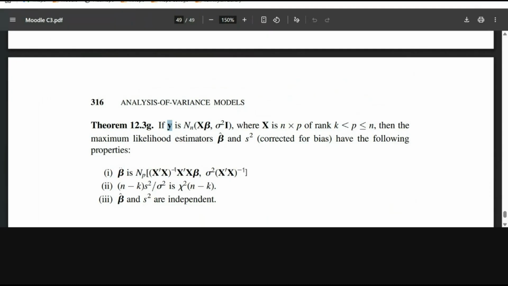And there's n of them. This is saying, see, we know that normal distribution notation is always mean, variance. And we know very well by now that a linear model has variance of y equal to sigma square I. We also know that the linear model, actually, this is not even stated in the notes.